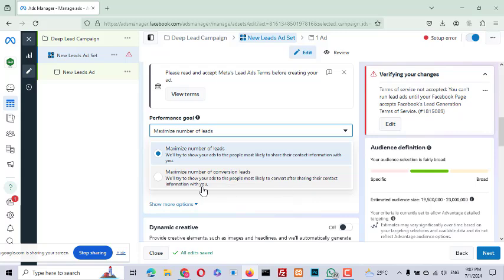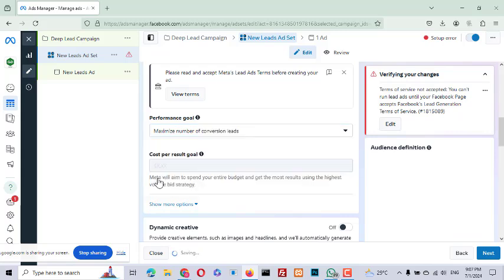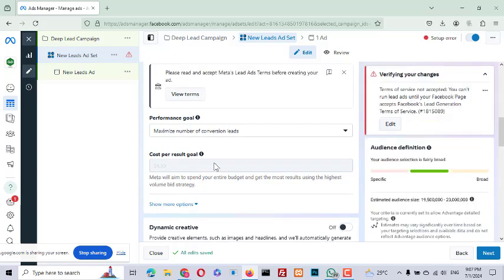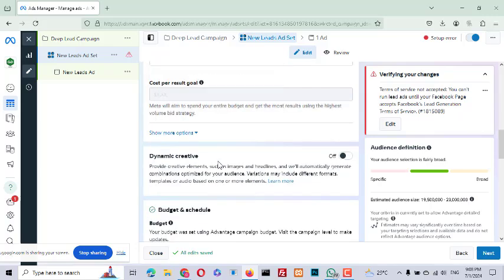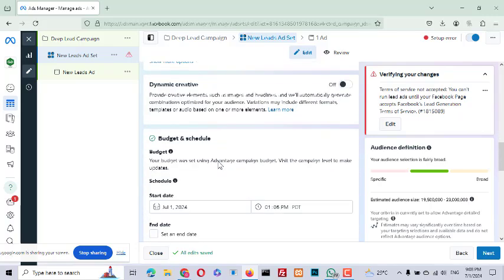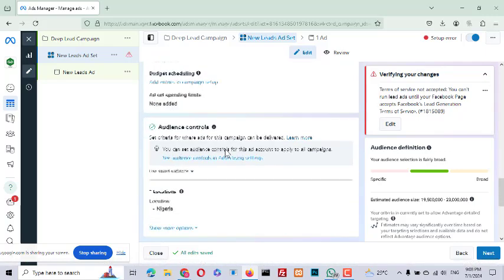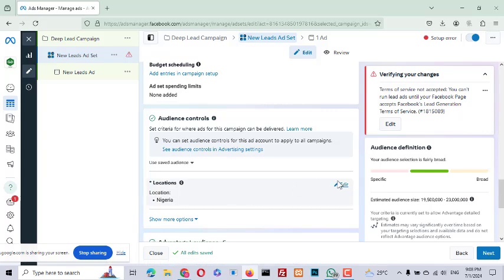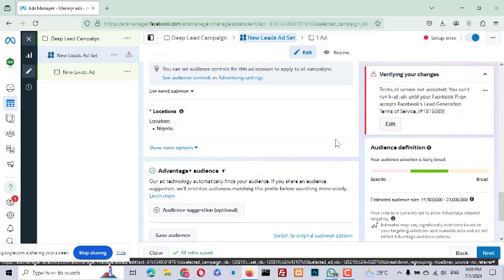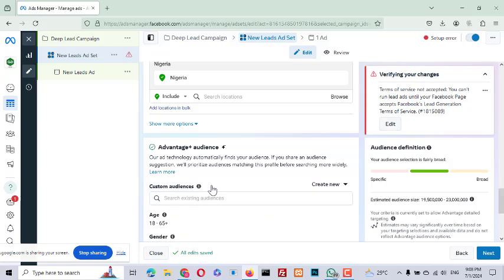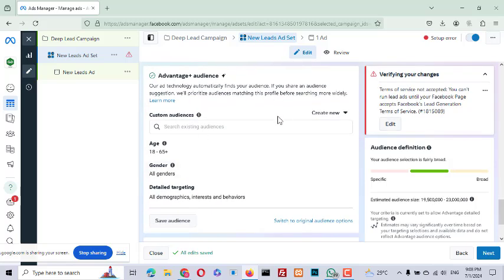Then we scroll down. Then you already know this, you don't need the end date. Then we talk about audience. So you do audience as we did it the other time. So advantage audience. Now this is what I was looking for the other time. In this advantage audience, we are discussing another thing now in this audience section, different from what I said earlier. So you will see how I'm going to do it here in this advantage.